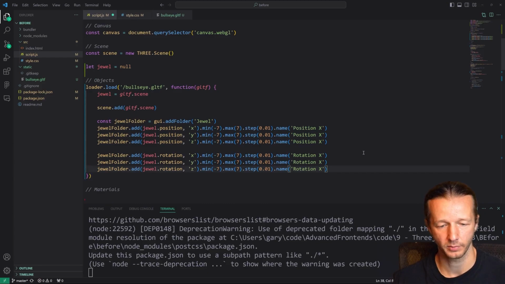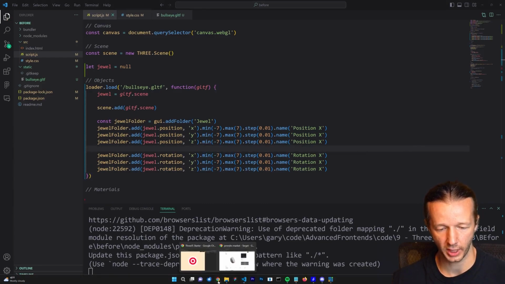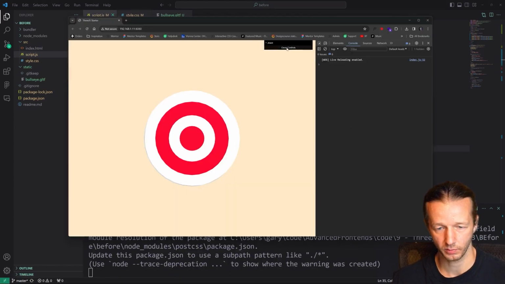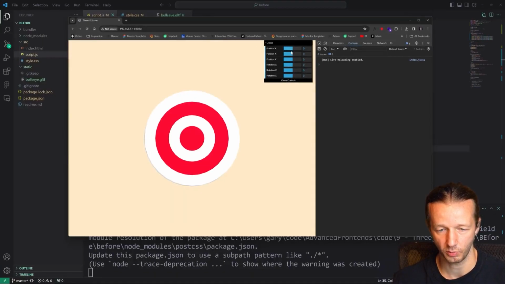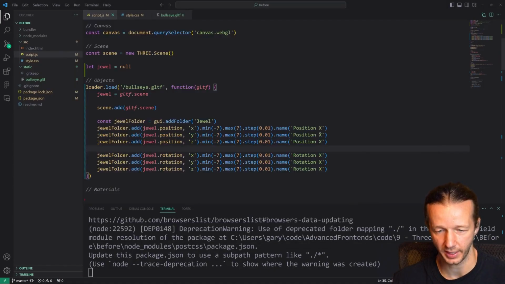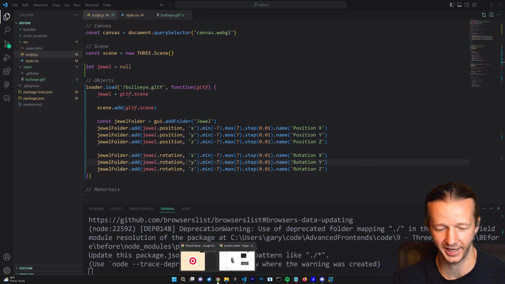There we go. Okay, we'll save that and go back to our file, open this up, and we can see our position and rotation. Oh, I'm sorry, we didn't update the X, Y, and Z parts. Let's do that real quick. Y and Z. Okay, that's better.